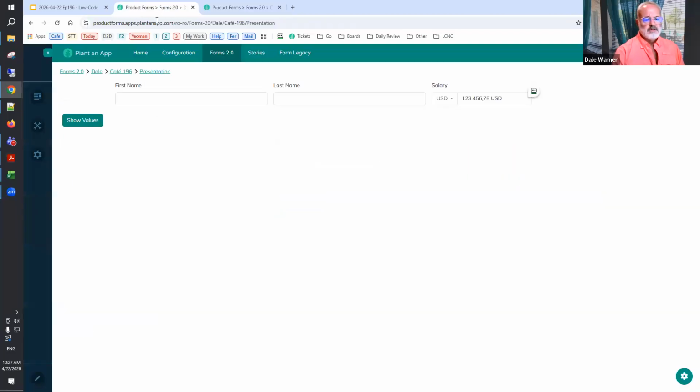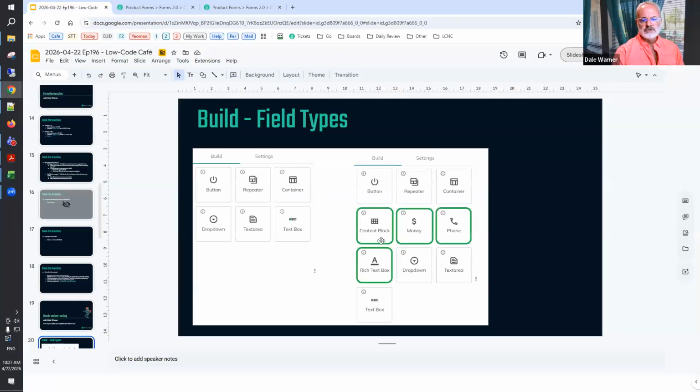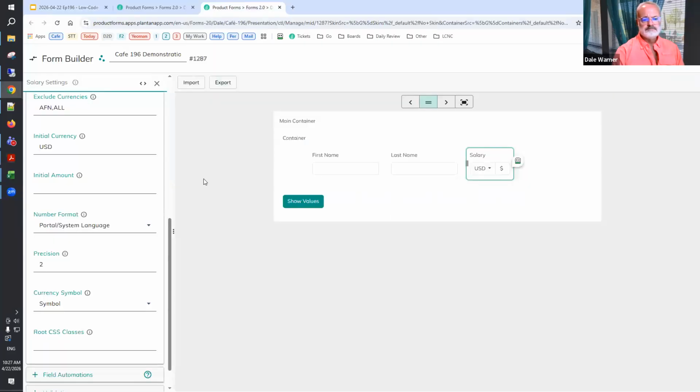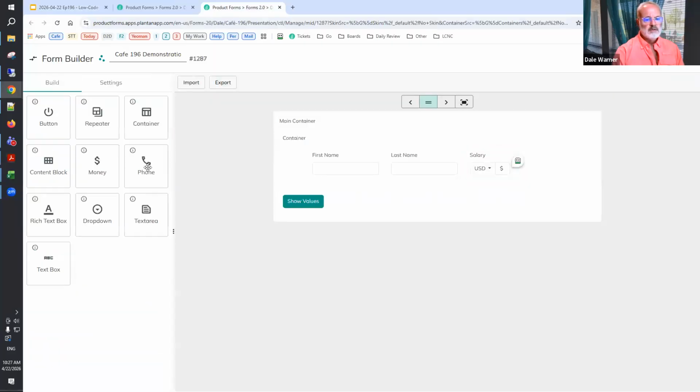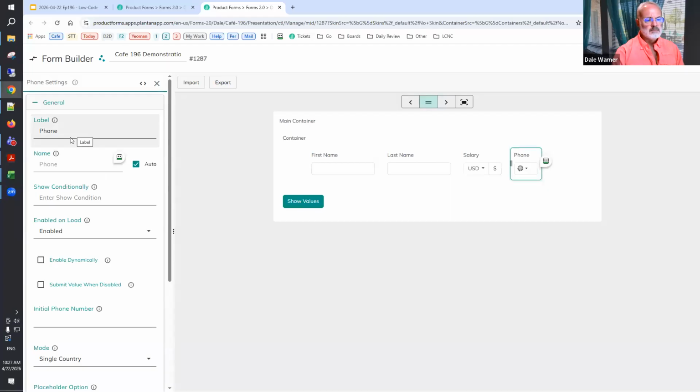So that gets us through the first one that we wanted to show, which was money. Phone is similar. So if we use the phone field and put it out here next to salary, when we click into it, we'll give it a name like main phone.